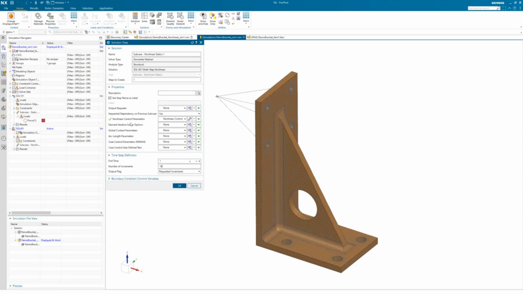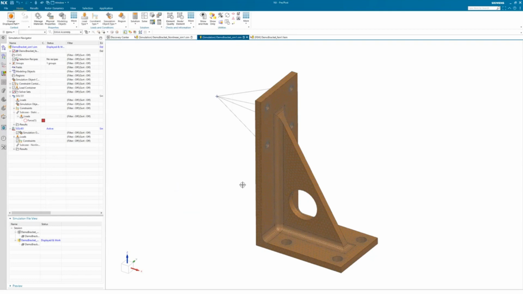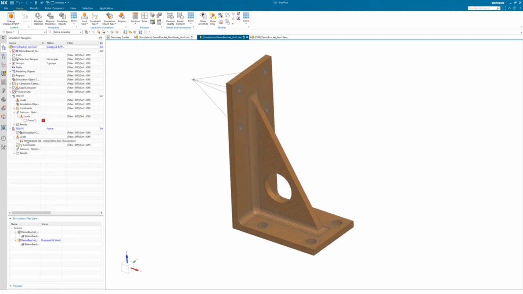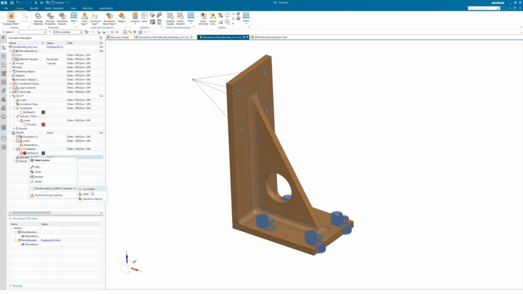And I'm not going to set any control parameters as of yet, because my default with the new problem is I leave all of the defaults on. So I'm not going to change any of those nonlinear control parameters. So now I have my 401 solution created in here, but I don't have any loads on it yet, or constraints. So I'm going to copy or drag down my constraints into the solution. And then I'm going to create the loads container here.